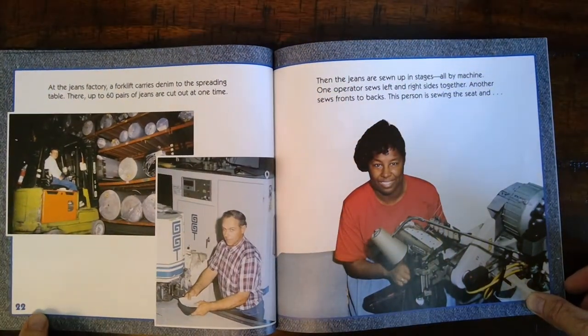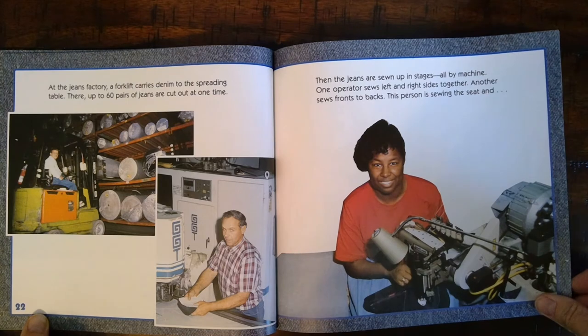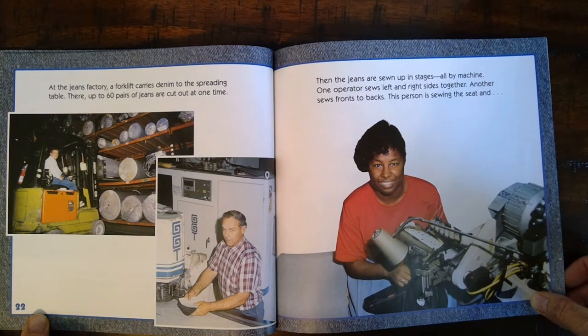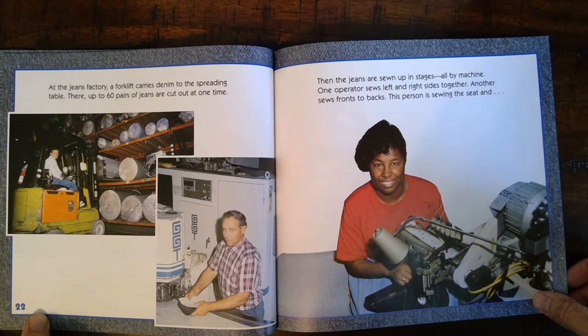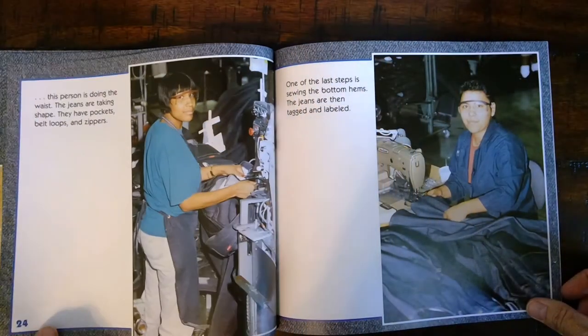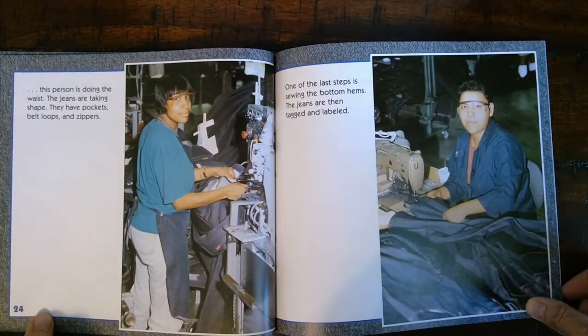At the jeans factory, a forklift carries denim to the spreading table. There, up to 60 pairs of jeans are cut at one time. Then the jeans are sewn up in stages, all by machine. One operator sews left and right sides together. Another sews fronts to backs. This person is sewing the seat, and this person is doing the waist.